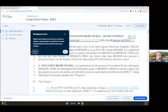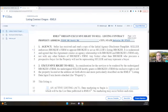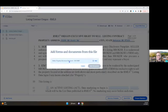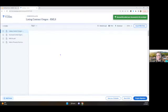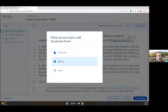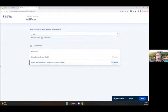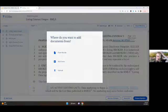Now I'm filling out these forms specific to this relationship with Sam Seller. You'll notice I have the second opportunity to import MLS data here, so you can do it upon file creation and once you're filling out forms. I can change the order of these forms, I can delete forms, and I can add forms. So if I click add forms, I can go ahead and pull from the file. So if there are any forms I didn't pull in, like that seller property disclosure statement, I can go ahead and add it. And I can add forms from the forms library. So I can go back to that forms library and pull in an additional form. And then lastly, I can upload a form from my computer. Okay, so just giving you a lot of flexibility here.